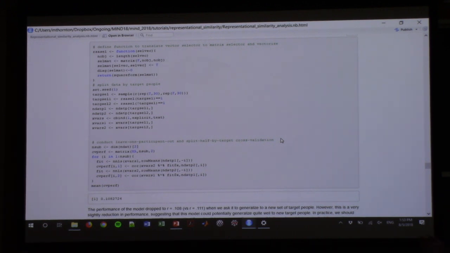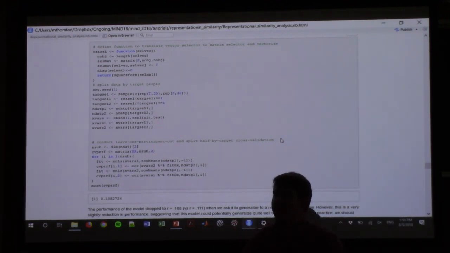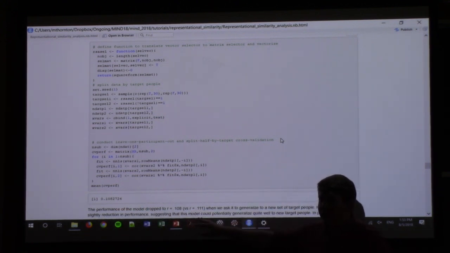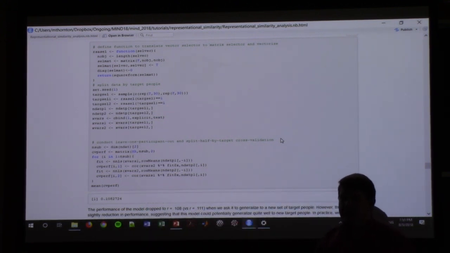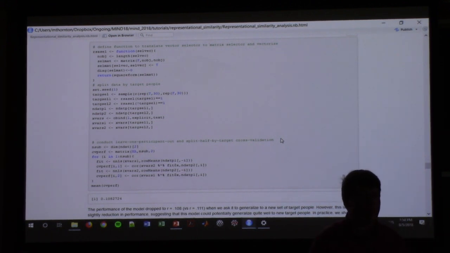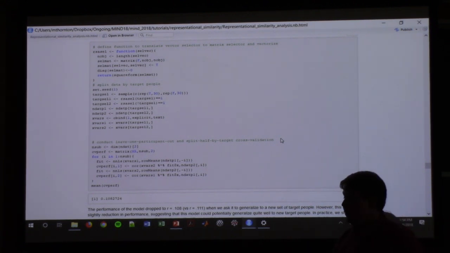So what we can see here when we do this cross-validation with respect to both participants and items simultaneously is the performance drops a little bit, but it actually doesn't drop very much. It drops a couple percent really. That's actually a really good sign, right? That suggests that the performance of the model is not reliant on the fact that we used this particular set of people. It generalizes to a new set that hasn't previously been seen before.